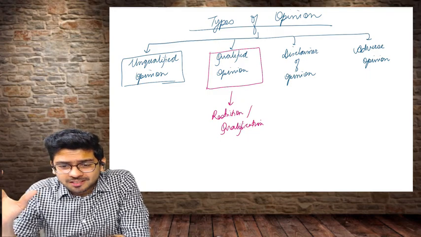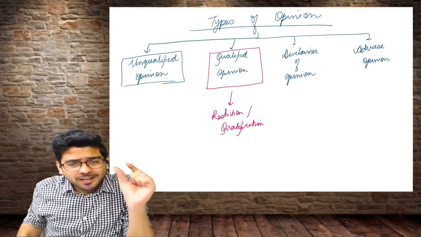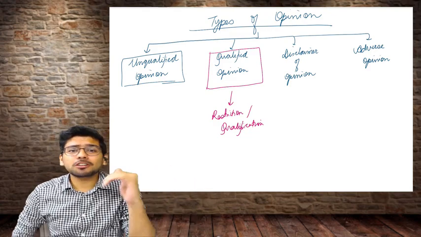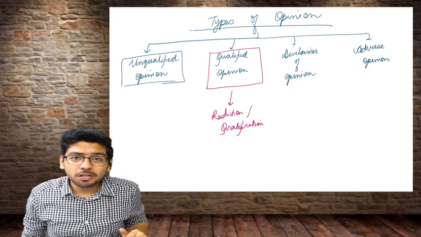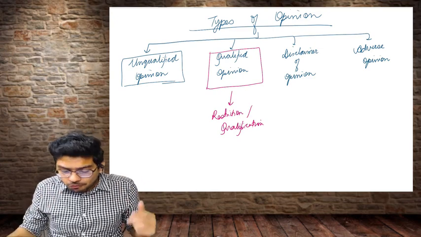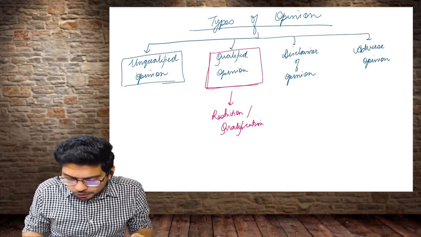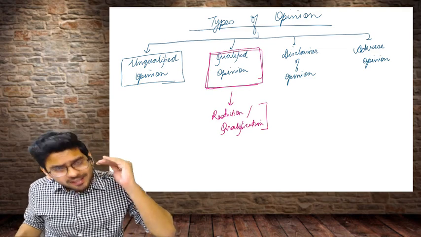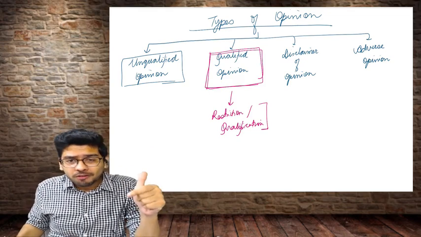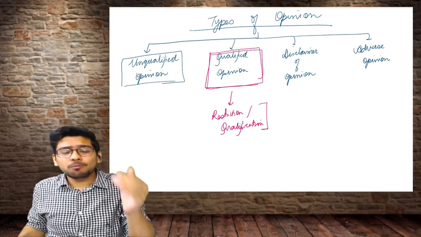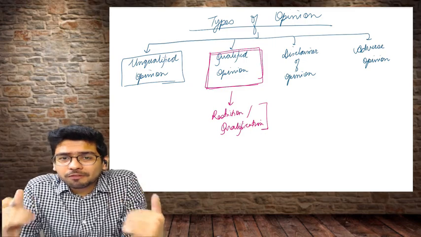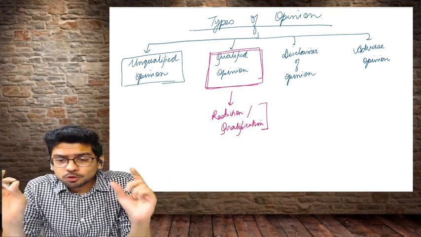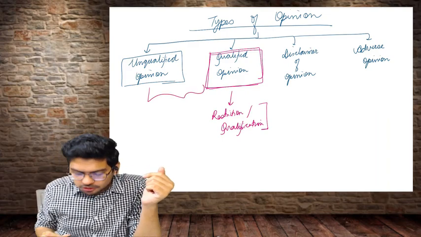Are you able to understand this? Just because one item of inventory has been misstated, or valued as per LIFO, I cannot say that the entire financial statements are not giving a true and fair view. So what kind of opinion am I going to give here? I'm going to insert a restriction: yes, the financial statements are giving a true and fair view, but not subject to, except for the item of inventory which has been valued by LIFO method by the management. What is the difference between these two?